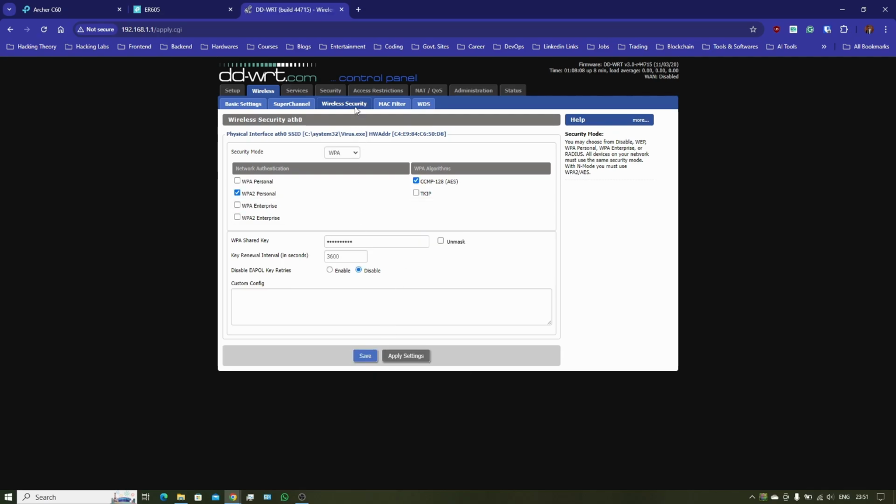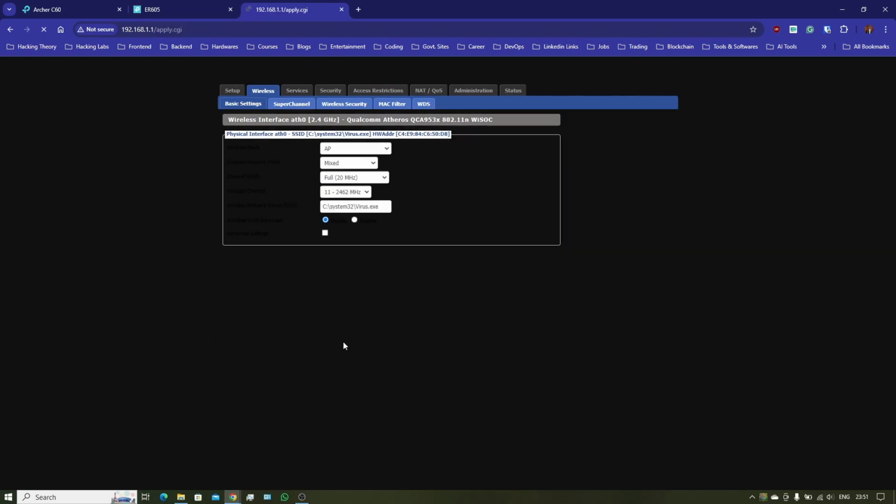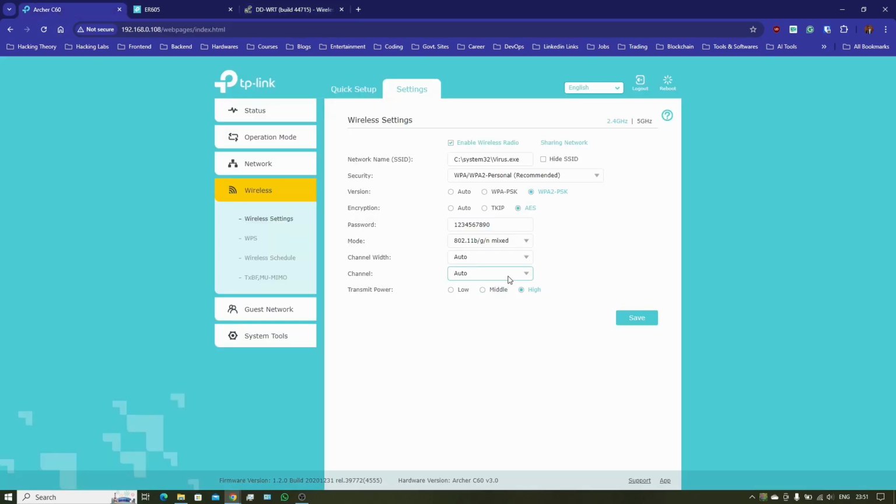Okay, so what we have done here, if we use a different SSID, that means we will be using the first option, that is different Wi-Fi, but all the IPs will be in the same subnet, but we'll be using two different Wi-Fi networks. Now if we use this, we have to set the channel also, so for us the secondary router channel will be 11, correct. And the primary router will be on channel 1. So now we'll save this.